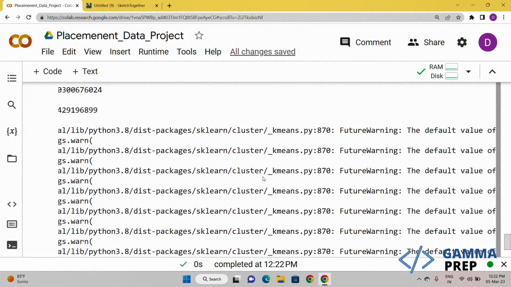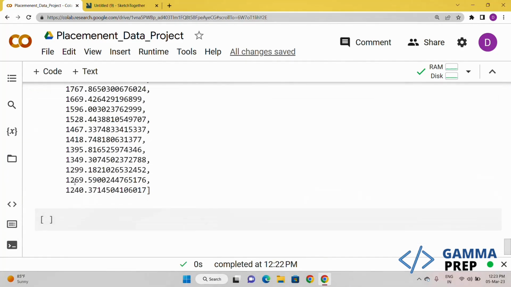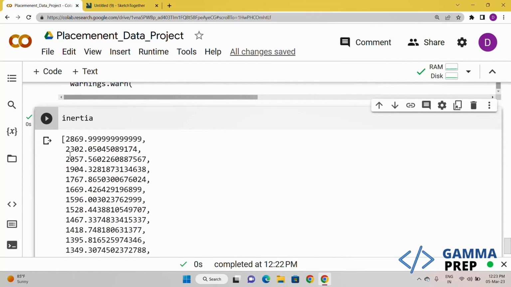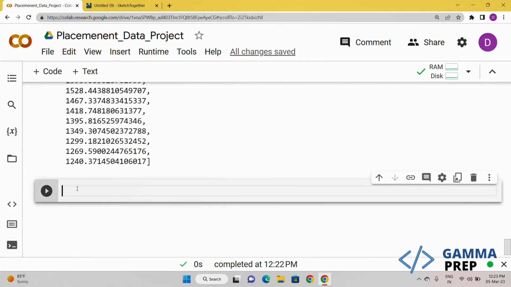So the first inertia value that we had was 2869 and then 2302. So all the inertias are now stored. Now if you see, as the number of clusters is increasing, the inertia is decreasing. But we want an optimal value which is basically on the elbow, right? So that the inertia is less and the number of clusters is also less. So now what we will do is we will draw the graph.